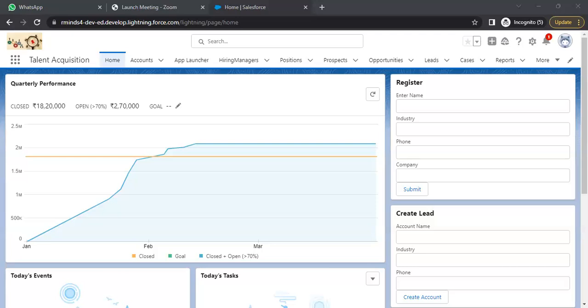All these operations we have discussed, the basic DML statements, and also Database.insert, Database.update, Database.delete, undelete, upsert, merge, right?